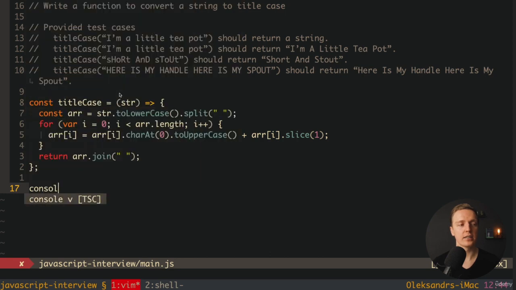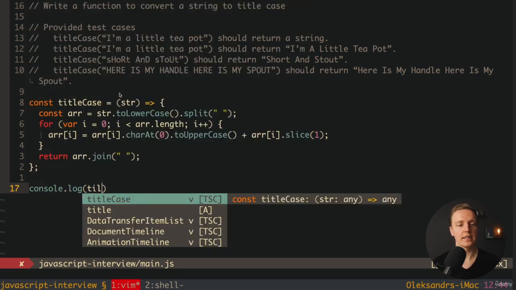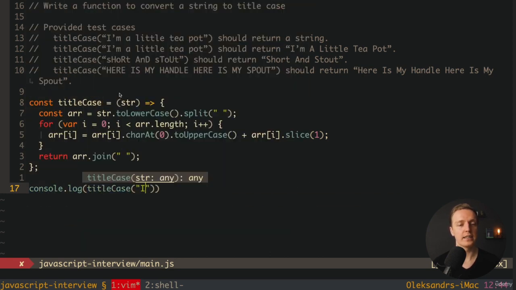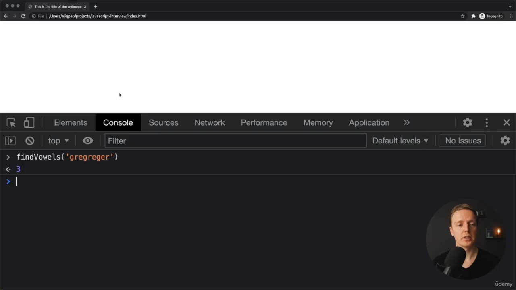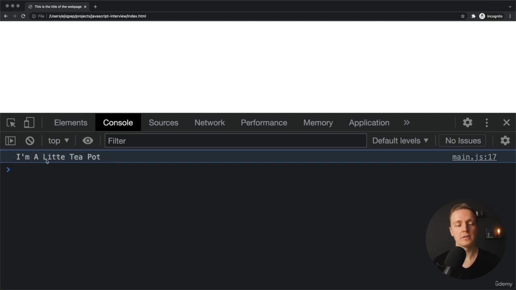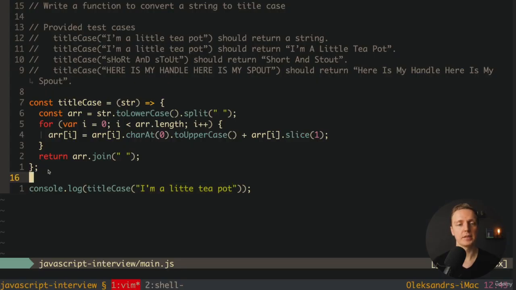Now we can write here console.log, we're calling here titleCase, and we're providing inside our string "I'm a little teapot". Let's check if it's working. I'm reloading the page and we're getting "I'm A Little Teapot", which actually looks fine, and we solved the task. But first of all, we used here native for, and as I previously said, it's not the best approach.